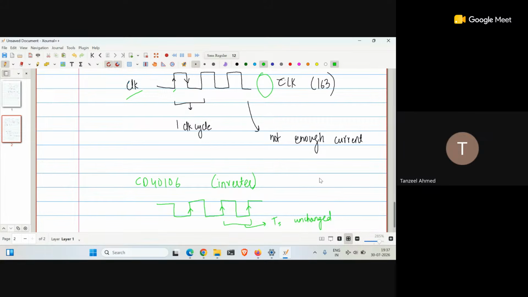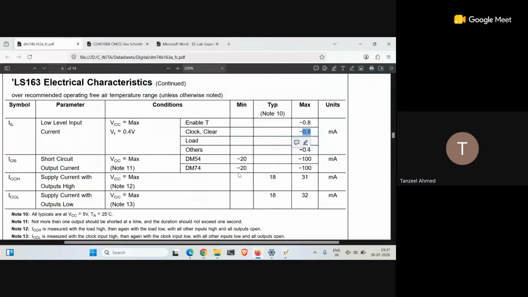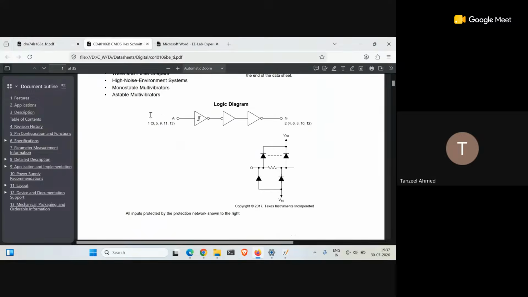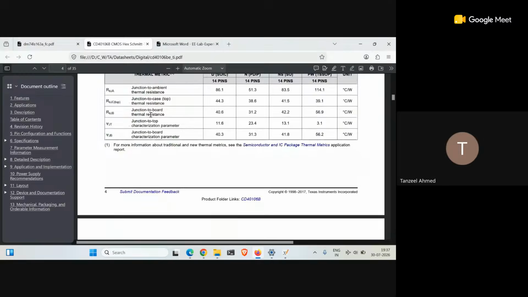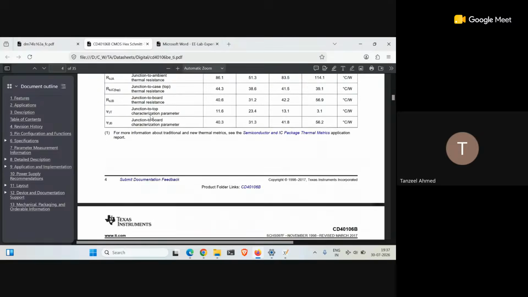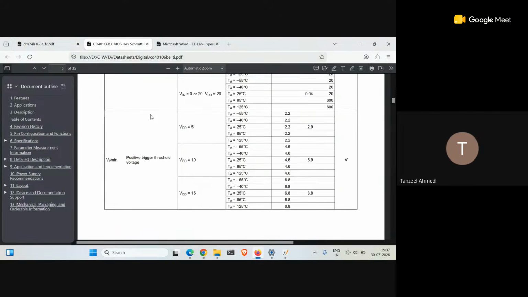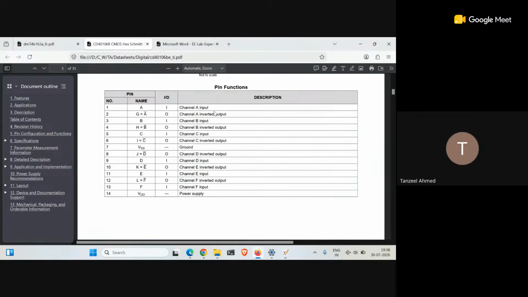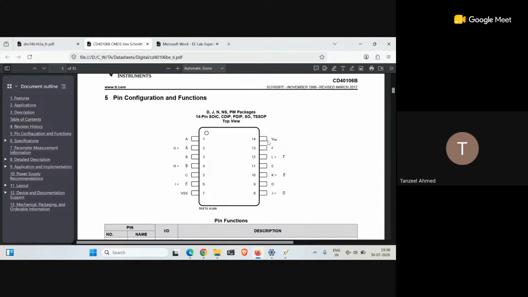But what we get by putting this in between is that we are able to deliver more current into the clock input pin. You can see here in the data sheet of this particular IC how it is able to hold its voltage when delivering current. So if you set it up with a supply of 5 volt, here VDD refers to the high voltage that you need to set up for this IC. Here is the pin diagram of this. VDD should be supplied 5 volts.